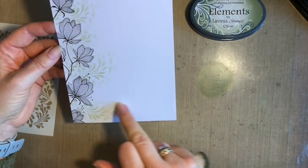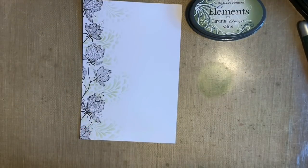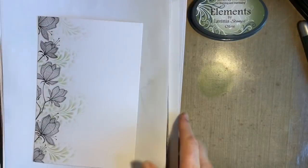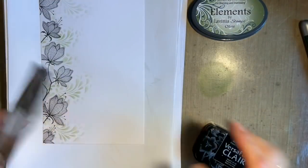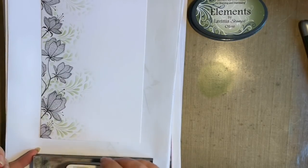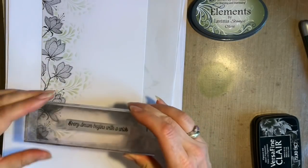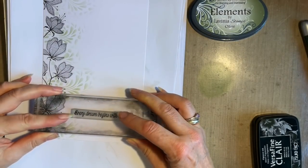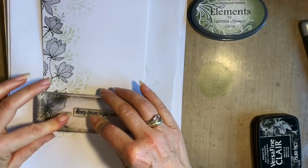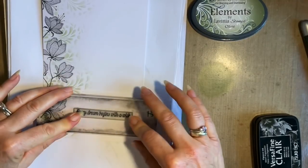So what we're going to do now is just stamp the sentiment here. And the sentiment I've chosen for this one says, "Every dream begins with a wish." And I thought that was quite a nice generic sentiment. So again, I'm just going to ink up my sentiment. And again, on my stamping mat, I'm going to put it here. And again, give the ink time to soak into your card.